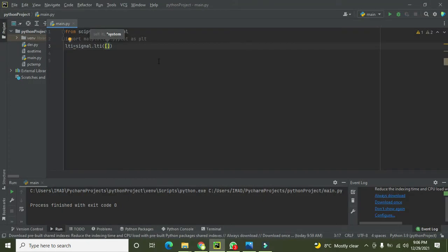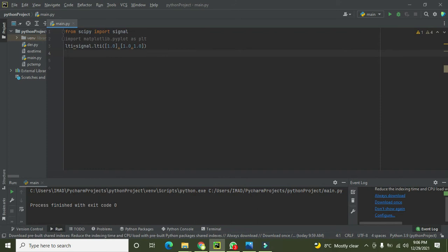So we will write 1.0 for the numerator. And what about the denominator? We will write 1.0 comma 1.0.